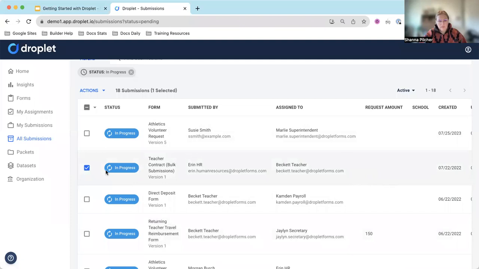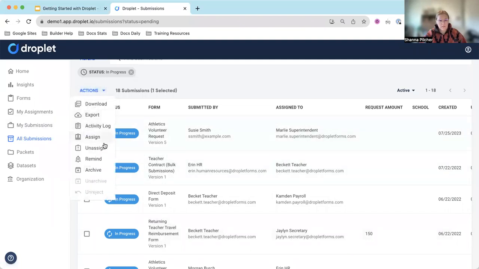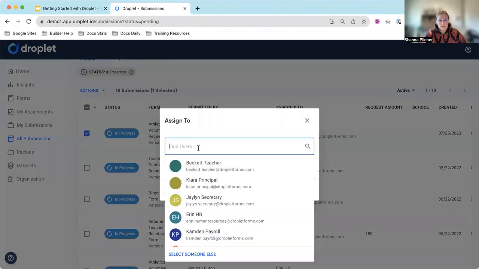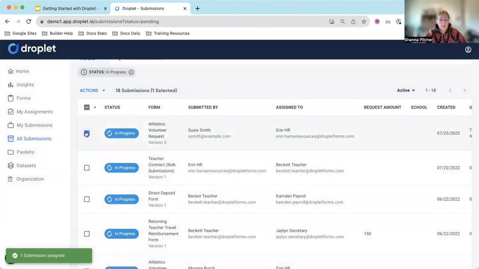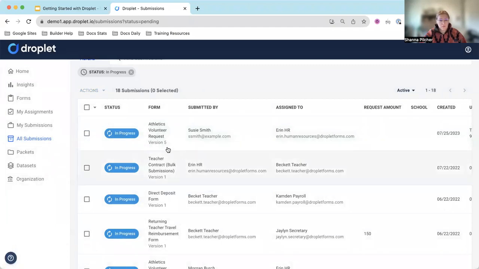So here, let's say Marley superintendent is unavailable. I'm going to want to assign that to somebody else, Aaron HR, who will then be able to complete the next steps in this form, so it's not held up by Marley superintendent.